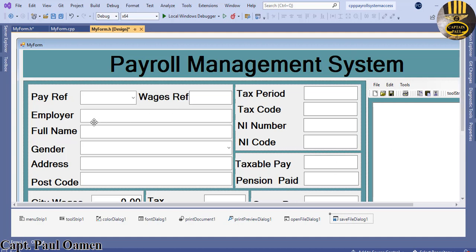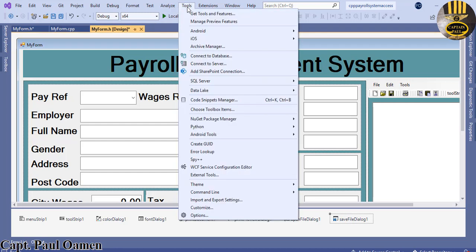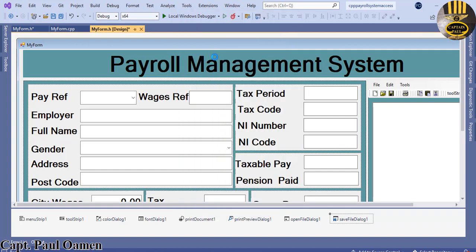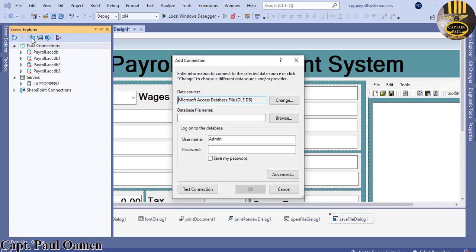Now let's go into our Server Explorer. If you don't have your Server Explorer, go straight to Tools, and select Connect to Database. That is it right there. That opens up the Server Explorer and this dialog.